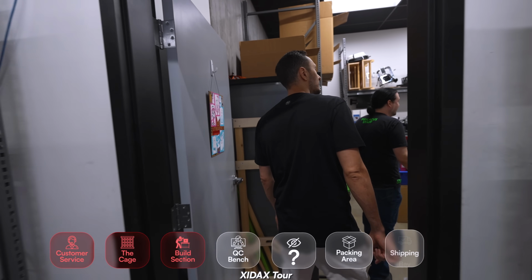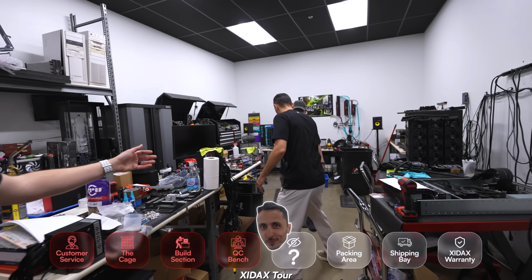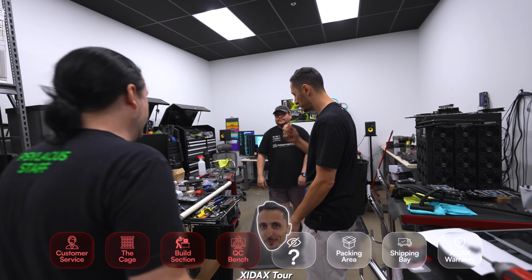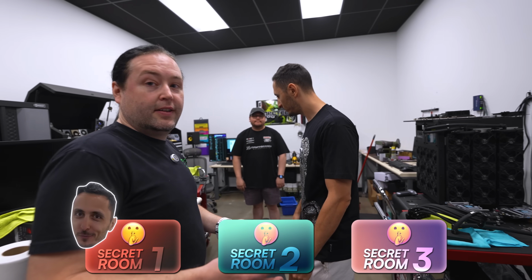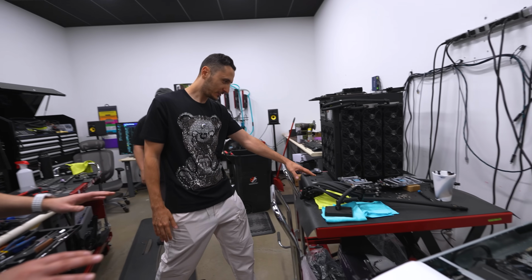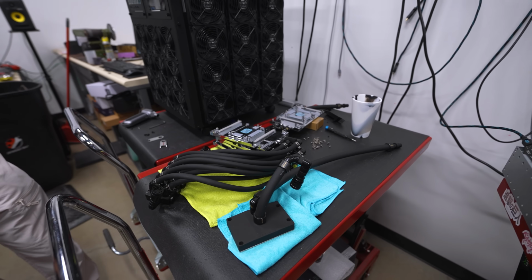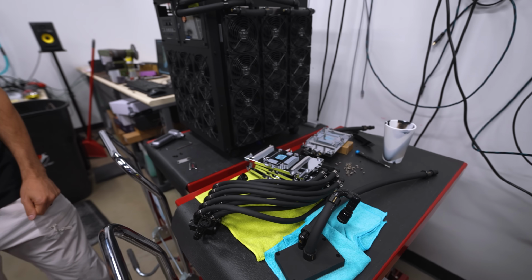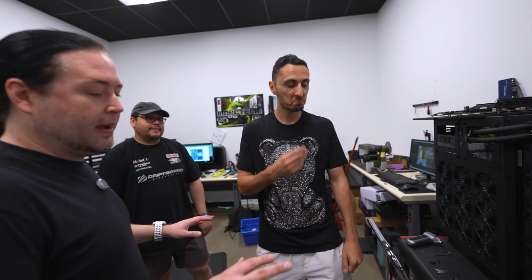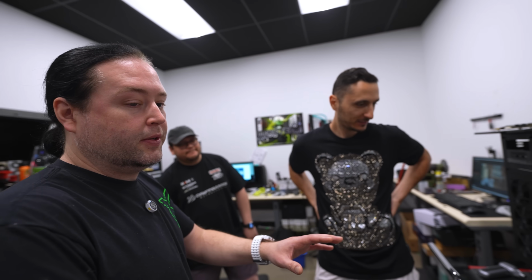The man, the myth, the legend, Mr. Carlos. Carlos, obviously pleasure. This room is really messy, but this is where the magic happens when we are creating new stuff completely, conceptually. Everything happens here. Holy hell, what is this? Is this a quad? This is a quad GPU. It's six GPUs. So I'm gonna parlay his information. But this is a 6 GPU system.